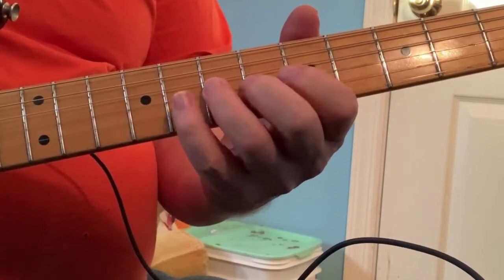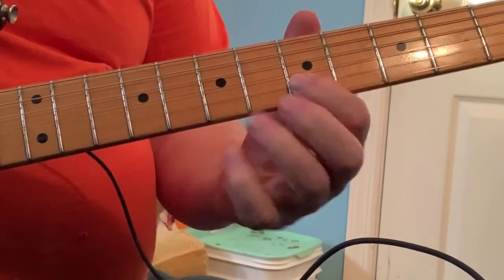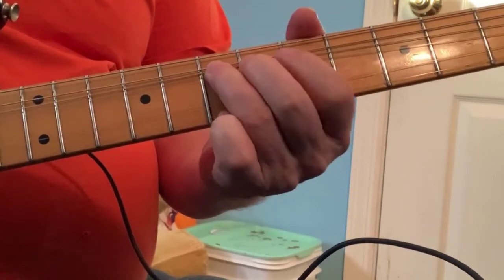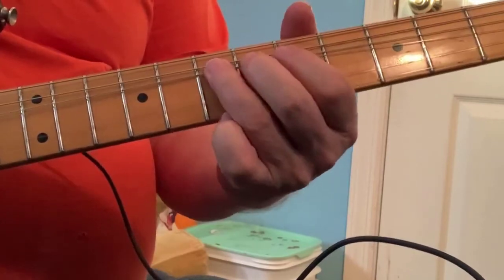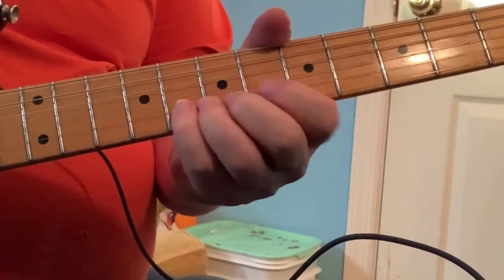Now we're going to do a 2 fret stretch up to this note, which happens to be on the next string, which is pretty convenient. So it's used quite often. This is probably the most popular stretch that there is.